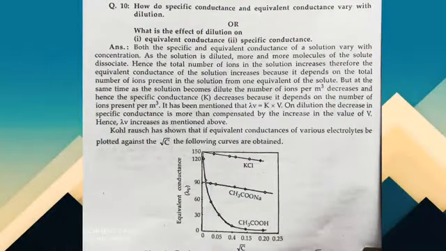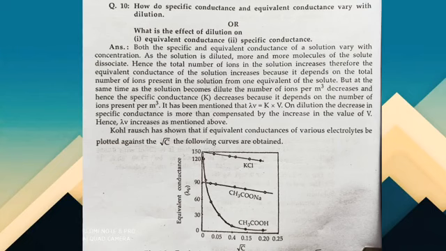Now the next question is how do specific conductance and equivalent conductance vary with dilution? If we dilute the solution, how do the specific and equivalent conductance vary? It can also be asked as: what is the effect of dilution on equivalent conductance or specific conductance? These are the two ways in which the question can arise in your question paper.